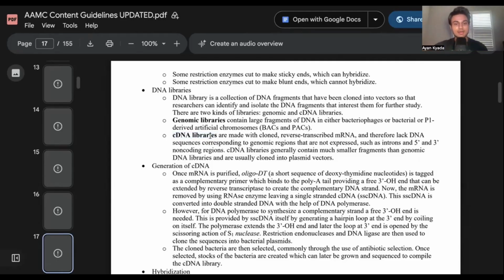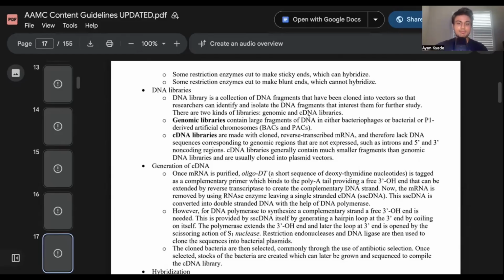And the DNA library, much like the name implies, is essentially just a giant book of DNA fragments and DNA sequences that are interesting for further study. Essentially, you cut and isolate specific DNA fragments or genes or coding sequence that you want to further study and put them into a huge database, which is a convenient way of organizing the isolated DNA fragments.